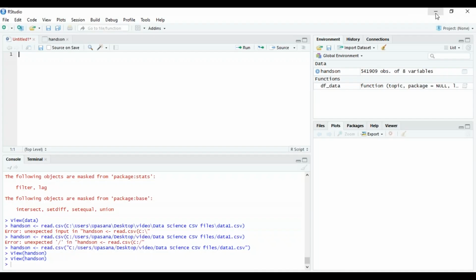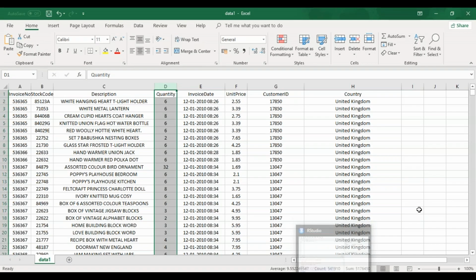So this is our RStudio, and this is where we shall be coding. This is where you write the code. It is your script. Here is your console. This is your environment where you can see your objects, and here is where you will be viewing your plots. So let's go and see our dataset. So this is our dataset.